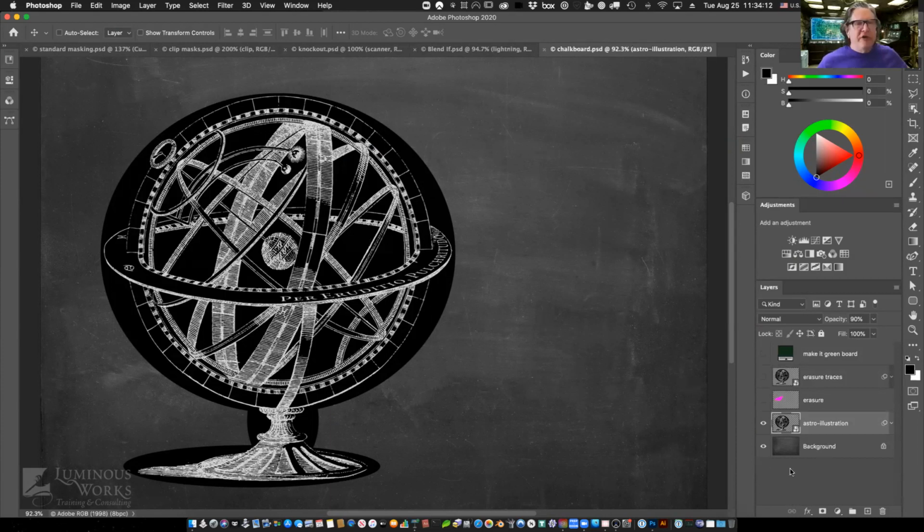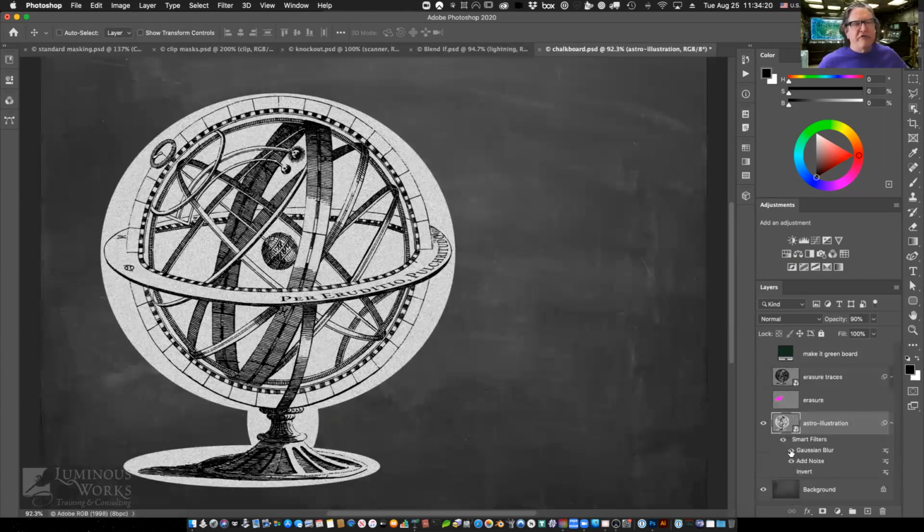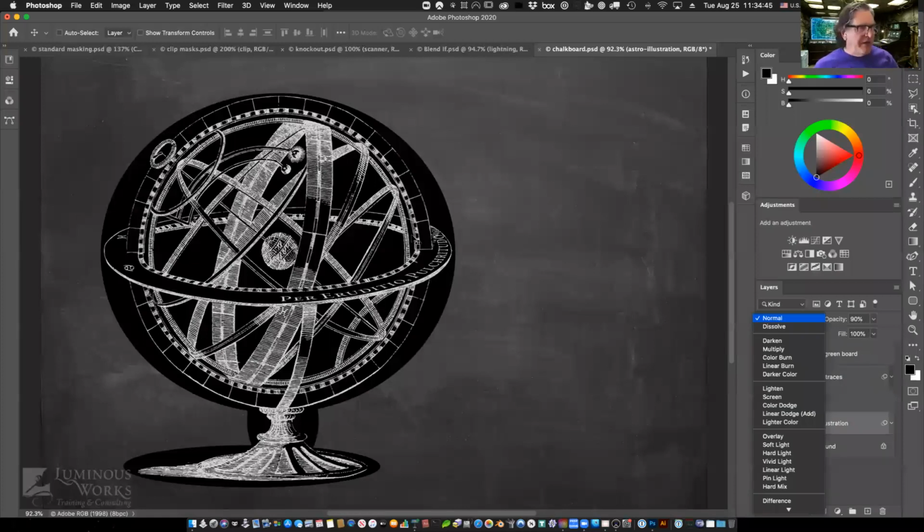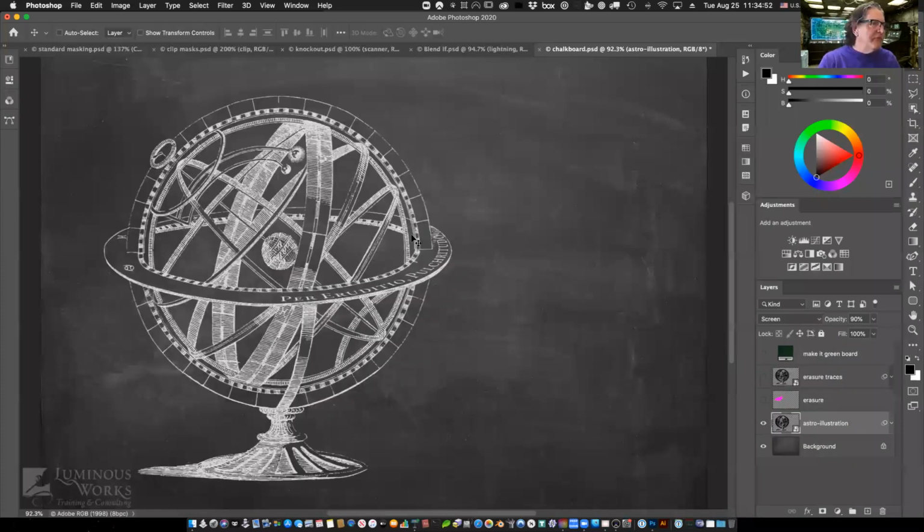So I inverted it, added some noise to it, blurred it very, very slightly, just to get it to look more chalk drawn. And to make the black, what was white, is now black, disappear, I'm going to use the blending mode called screen. And that solution is what I emailed him. I said, hey, this is what you could do. A couple filters, maybe adjust the opacity down a little bit, and it might be compellingly chalk-like, or at least chalky enough. And he was happy.